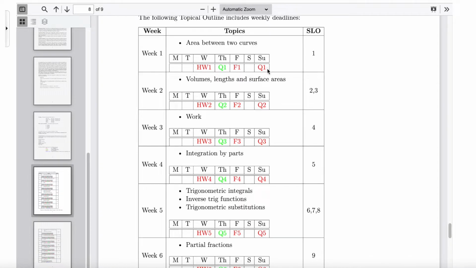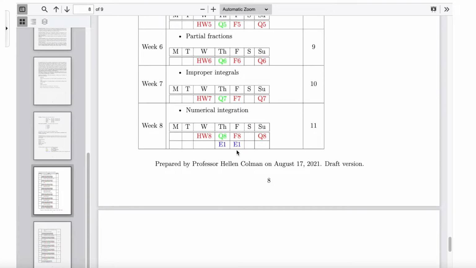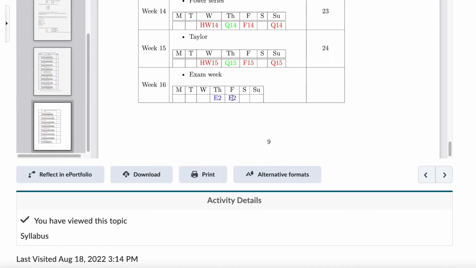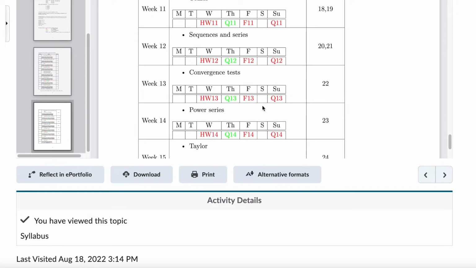And on Sunday, you have to turn in the quiz. So all the weeks are structured the same, so be sure that you plan accordingly. At midterm, you also have the exam on these days, and at the end of the semester, also these 2 days for the exam. Otherwise, all the other weeks are kind of the same.